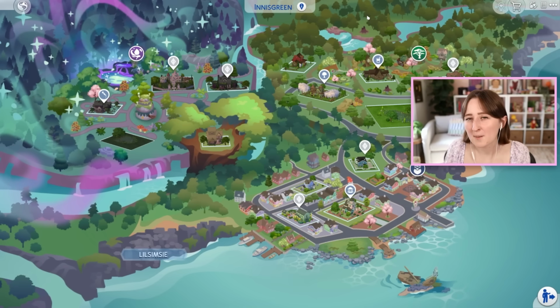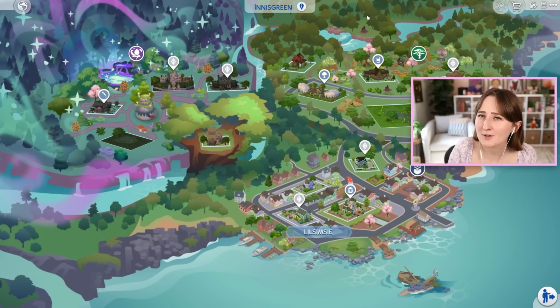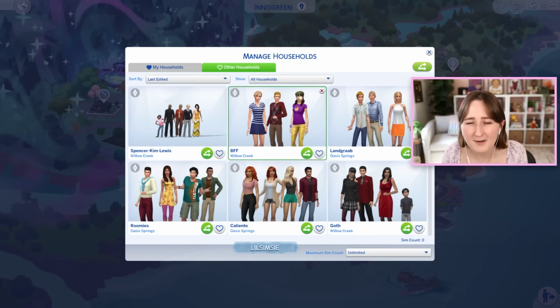There are also a couple of other special townies that are just out and about in the world. There's like a mystical fairy and a fairy council liaison, but those people are not available to you in the manage households menu for some reason. But we just showed off a few of the default lots, so let's talk a little bit more about build mode.